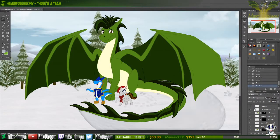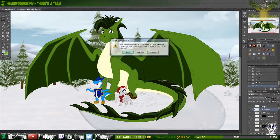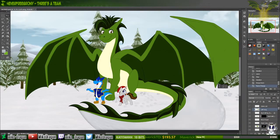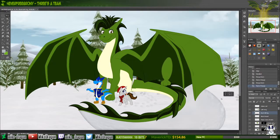Let's begin here with the left wing. Merge down. Fly. Okay, that is correct. Let's go to the other one. The left leg. Merge down, apply, yes. Okie dokie.